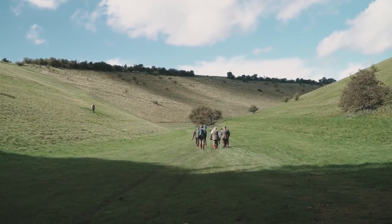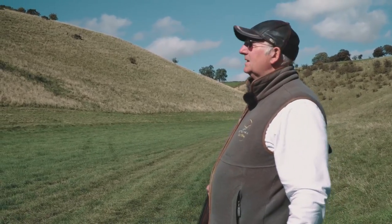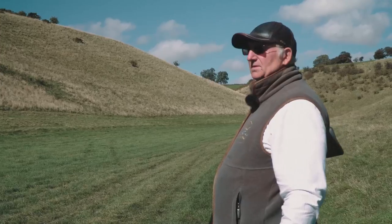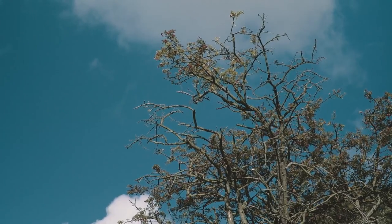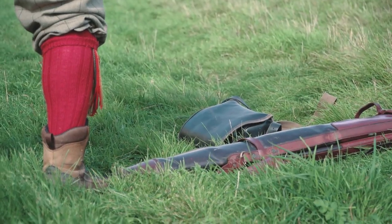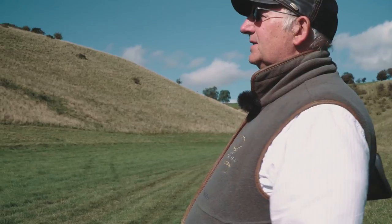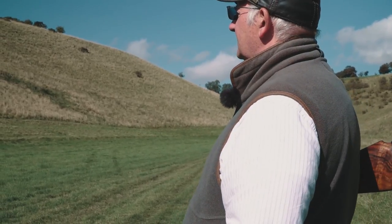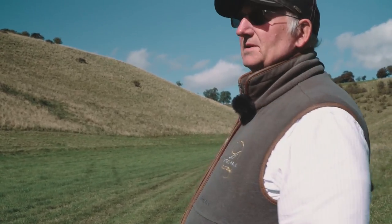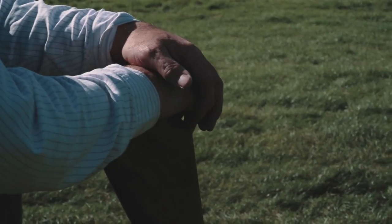Third drive, the famous Eddie Gallery. There's a film of it where they flushed hundreds and hundreds of birds off it one day. It was a fantastic sight to see. It's a small drive, but it reins you in a little bit. And I think it actually helps you bloody concentrate more. So we'll see what they've got here, see what happens.